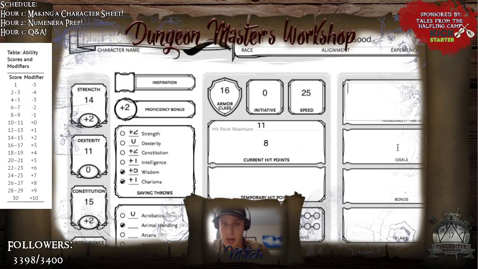So personality traits, ideals, bonds, flaws, fairly intuitive. These are your rich character stuff. These don't function as mechanics necessarily. These are things you want to think about. They're great prompts that you've got from Wizards of the Coast that say when you design a character, on the first page right at the top, here are some other things you need in mind. Not just the numbers, but you need to understand what is your character's personality like? What are things they hold dear and appreciate? What are they bound to? What are they not particularly liked for, etc. So those are there as well.